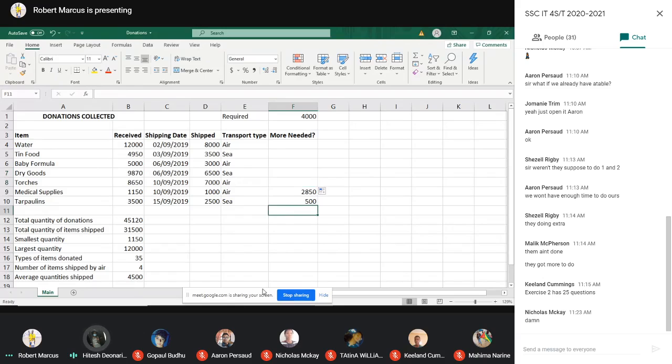Number 22, a total of 3,250 sets of medical supplies have now been donated. Update the spreadsheet. So add 3,250 to the 1,150 received for medical supplies.